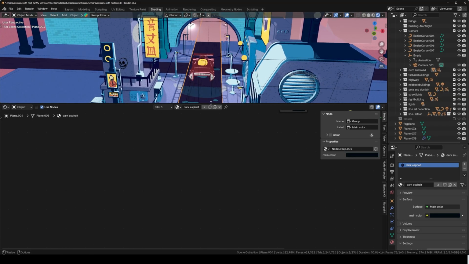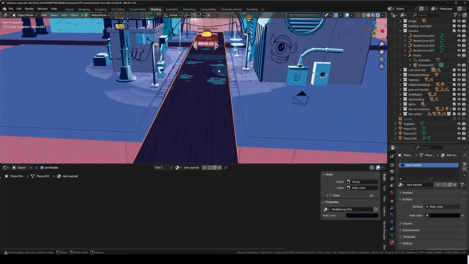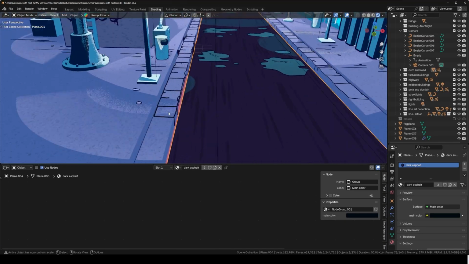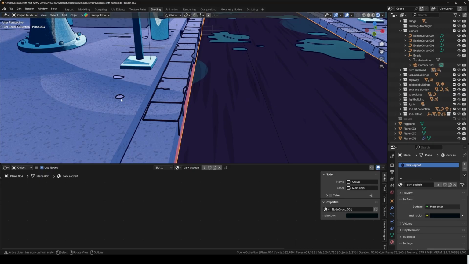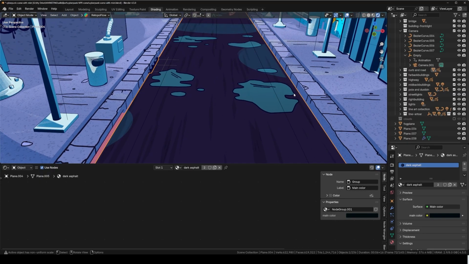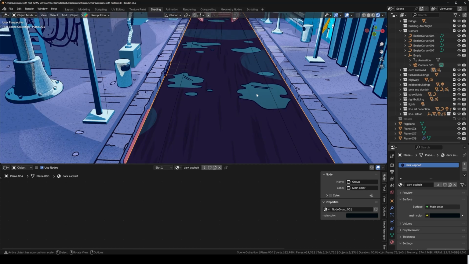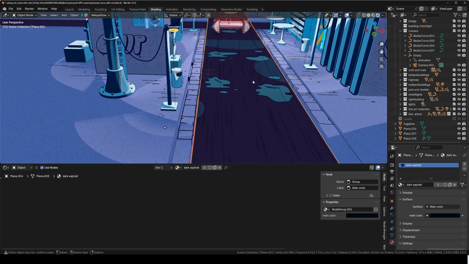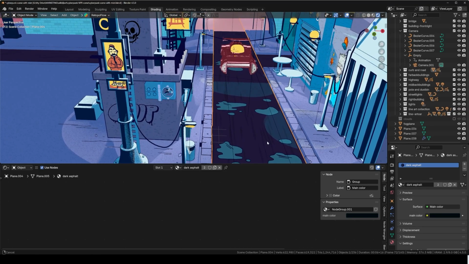And then there's a lot of grease pencil detail here. If you look on the curb here, all of these I did with grease pencil, all these little puddles and thingies like that. I just drew them on afterwards in grease pencil. It's a lot of fun. You can draw directly on top of your geometry, and you've got quite a lot of control. There's a lot of instances like this.